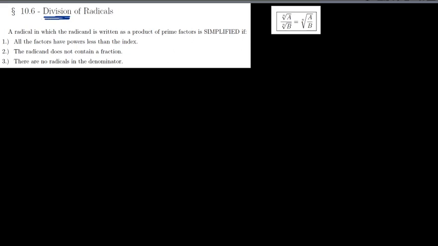On the one hand, we have this rule over here, which says that you can take the nth root of a divided by the nth root of b and form a single nth root of a divided by b. So that's our guiding principle here. This is what we're going to use to divide square roots or cube roots or fourth roots or any nth roots.